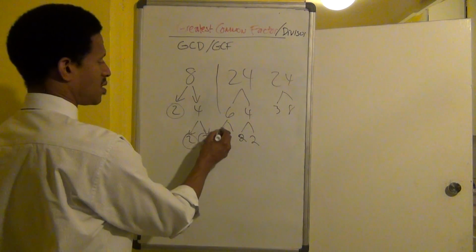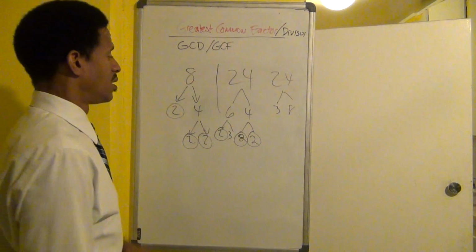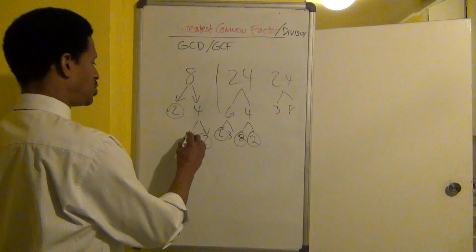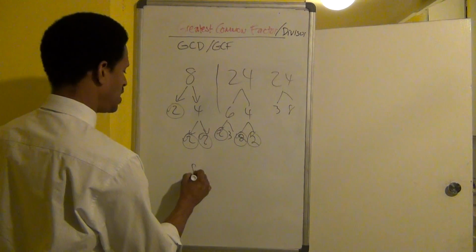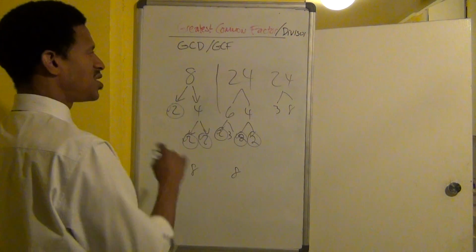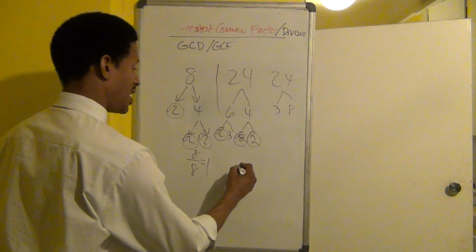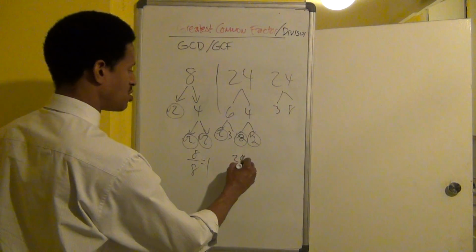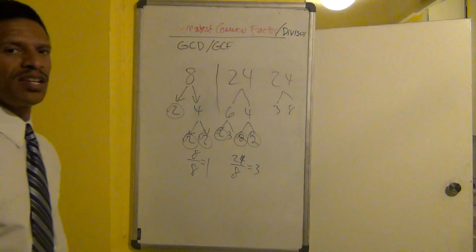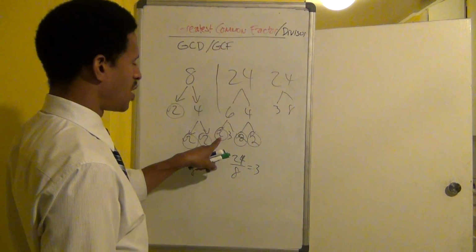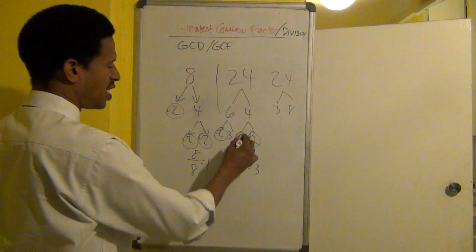So primes. And notice what I have here as well. These are all in common: 1, 2, 3, 4, 5, 6. So it looks like I can take 8 here. I can take 8 here. Let's see if 8 would be the largest number that could go into 8 evenly. Looks like it. Okay. And is that large one I can go into 24 evenly as this? Looks like it. So you can see, you're not always just finding one prime factor and going back and saying that's the one. Sometimes you take these prime factors and bring them together.